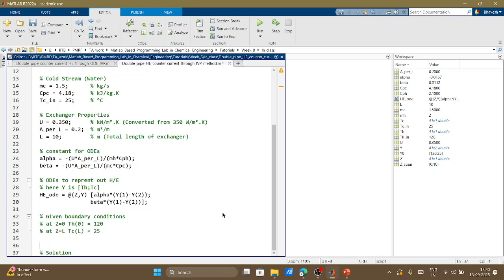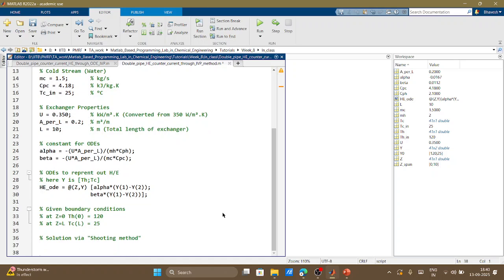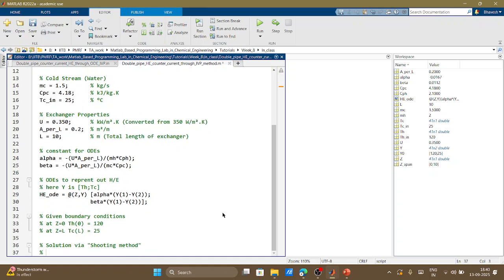So we will employ solution via the shooting method, right? So what we have to do here, we have to assume the value of Tc at z equal to 0.